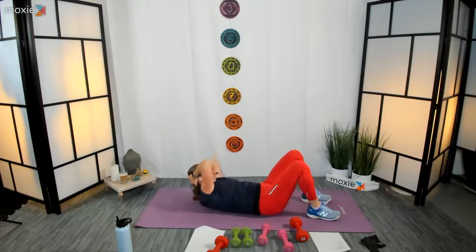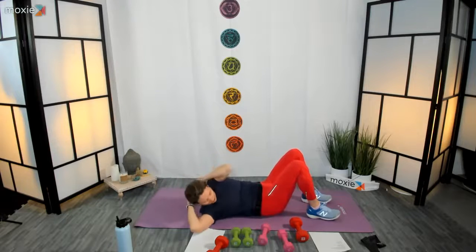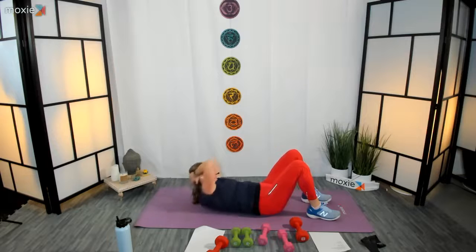Beautiful. Try to breathe out as you find that rotation. Try to let the head feel heavy. Beautiful. You've got it. 15 seconds left. Nice job.